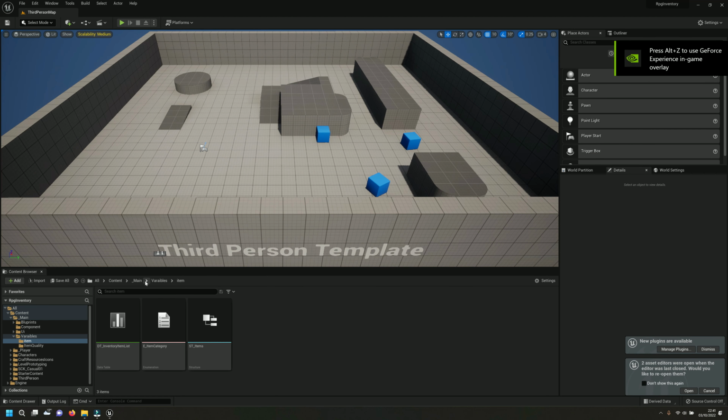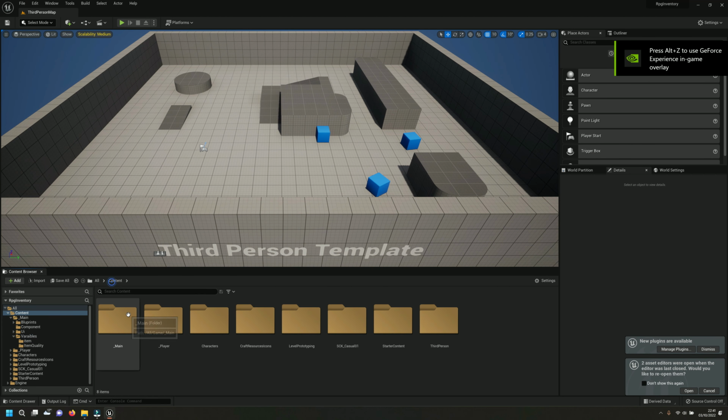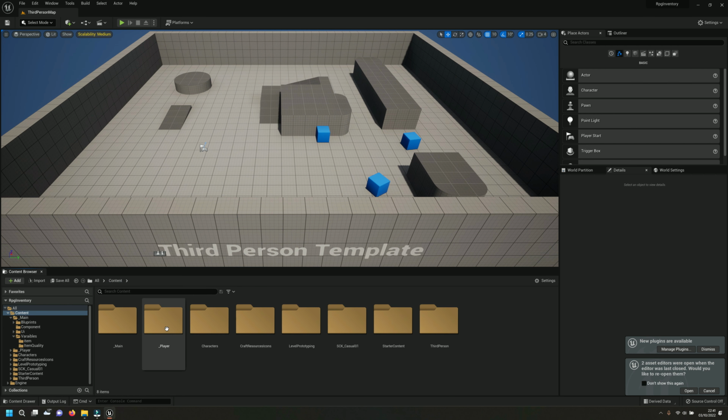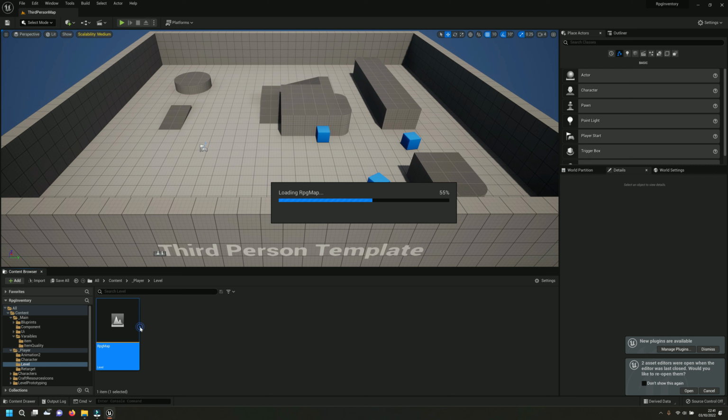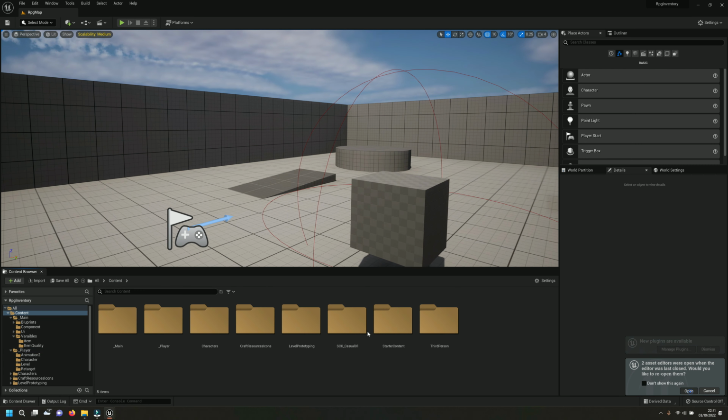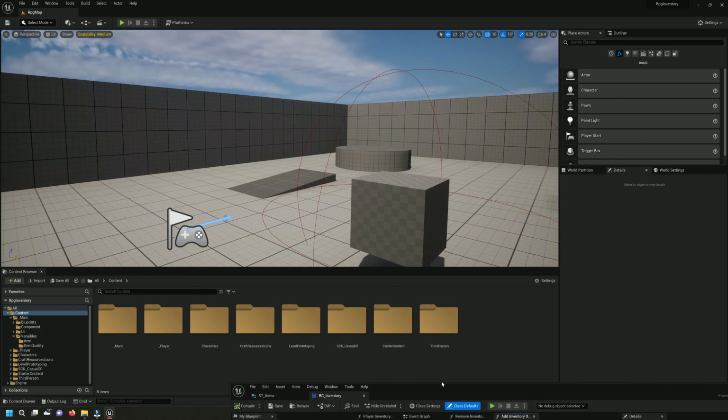Alright guys, so after you open the engine, let's open up our World level there. Okay, cool. Now let's open whatever we're working on.